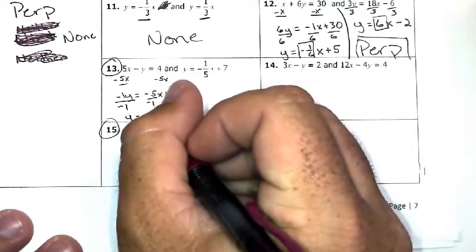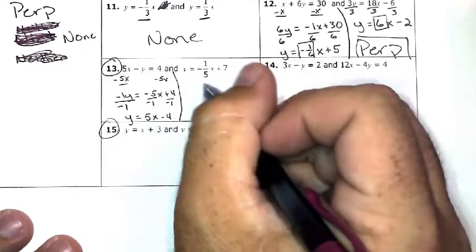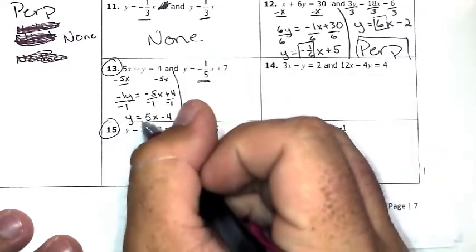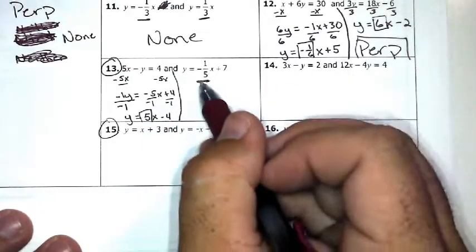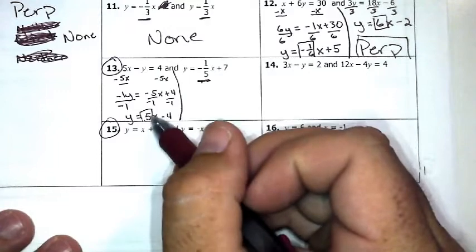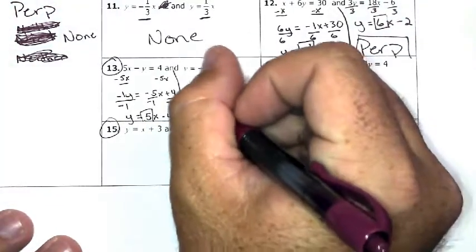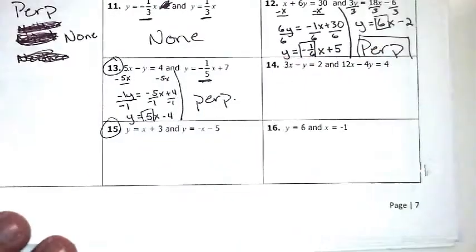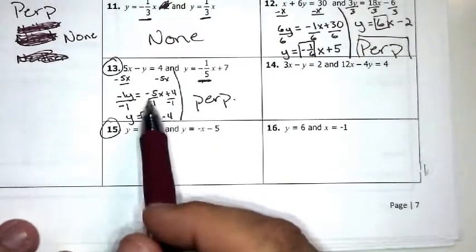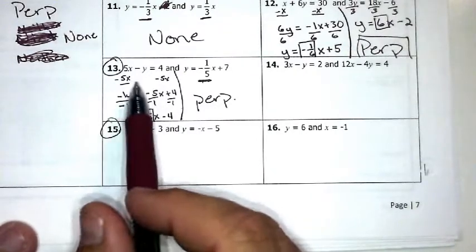Now I have this slope and I have this slope. Are they the same? No. Are they opposites? Yes. Is one the reciprocal of the other? Yes. That is how we get perpendicular. So you had to do what we did on the warm-up, third question of the warm-up, convert to slope-intercept form. All right? Time for the wheel of not ideal for number 15.